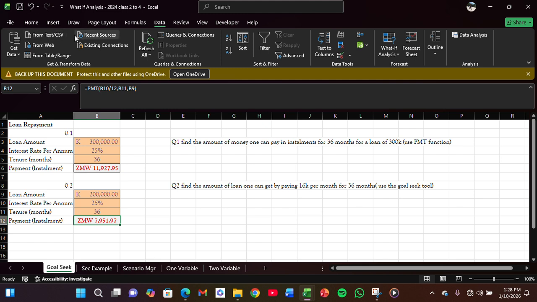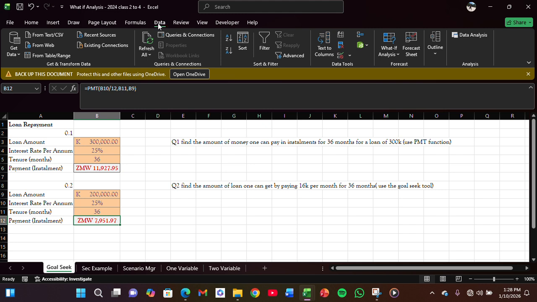If you can follow my cursor on top here, that is where the tabs are. We've got the File tab, the Home tab, Insert, Draw, Page Layout, Formulas, Data, Review, View, Developer, Help. What you're looking for is the Data tab.